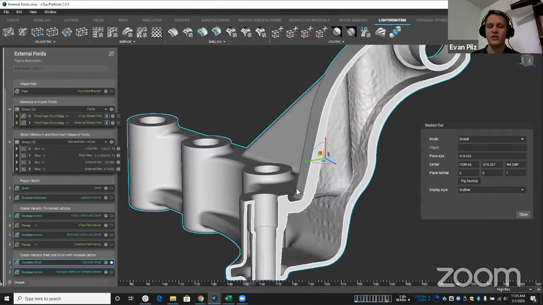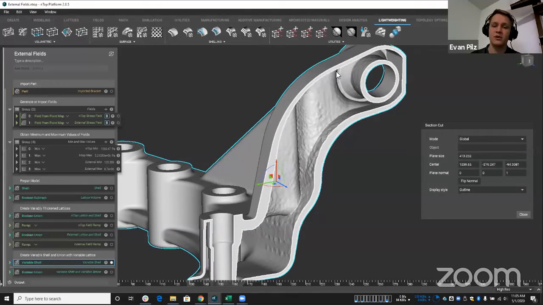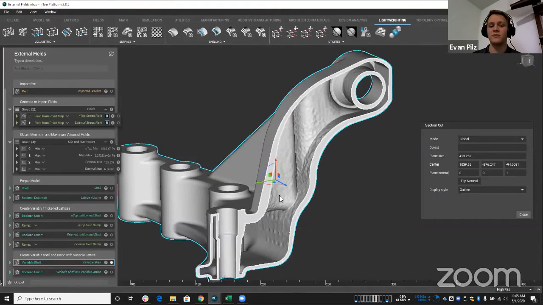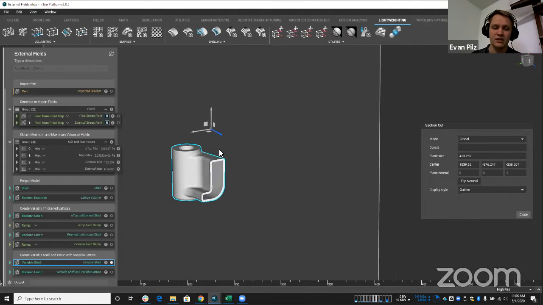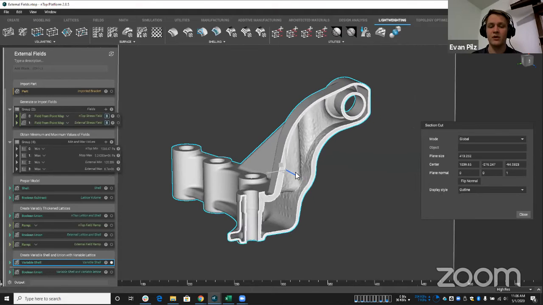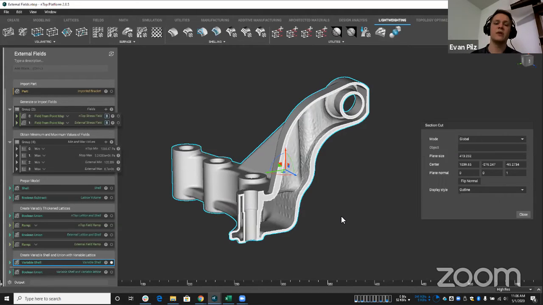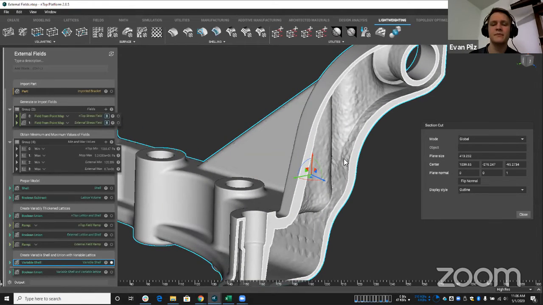Now, if we take a look at our shell here, we can see we have a much thicker wall where this stress value is higher, versus up top here where the stress was low, it's much, much thinner. And if we go through our part, you can see it's changing thickness with the stress. Way back here we didn't have a lot of stress, so it's nice and thin. But up here where we have those high values of stress, we're able to add in that rigidity by variably shelling our part.